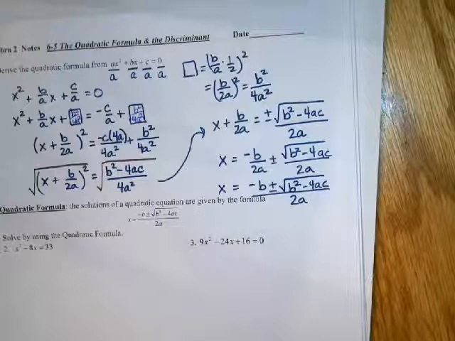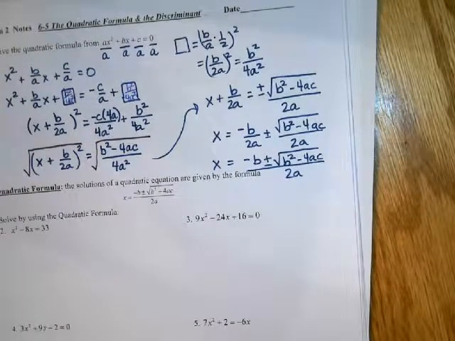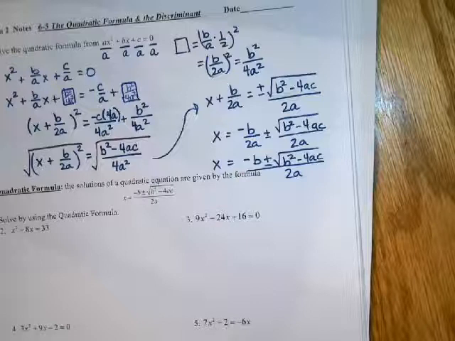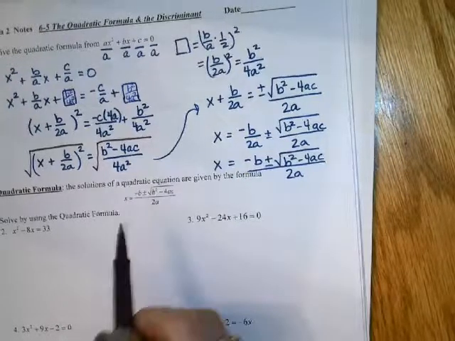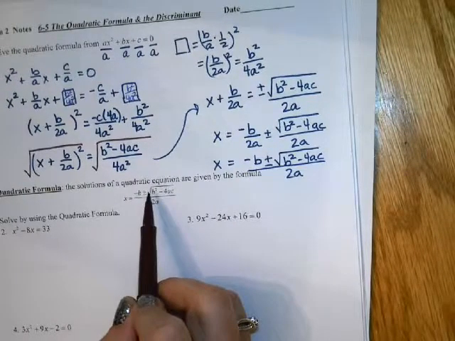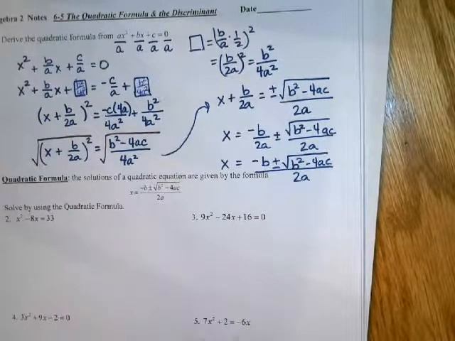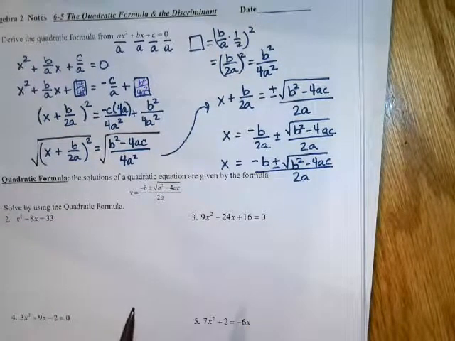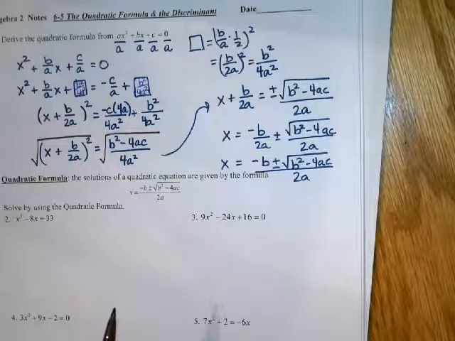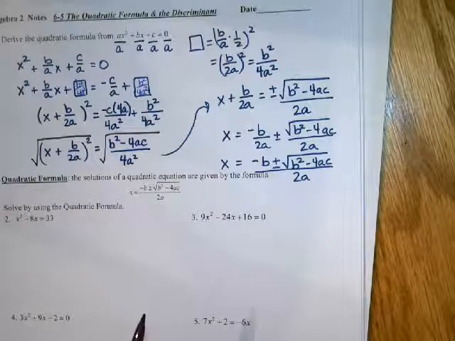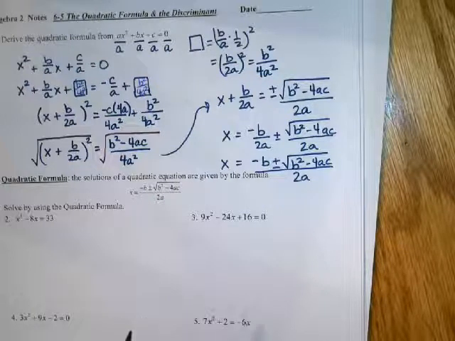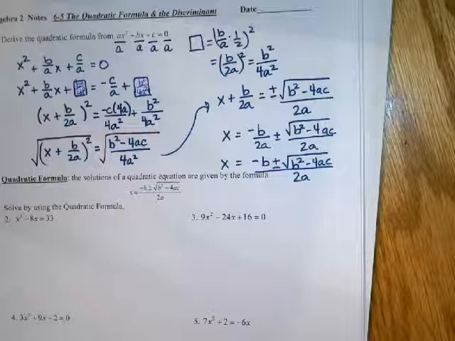All right. So, the solutions of a quadratic equation can be given by this guy right here. Remember, the plus or the minus just tells me that's how come I can get two of them. I have one that's positive and one that's negative. And remember, if I just get one solution, then that's because my vertex is sitting on my x-axis. Okay? All right, so are you ready to start solving some? Any questions before I go any further?